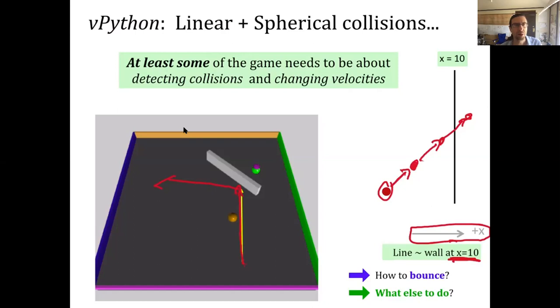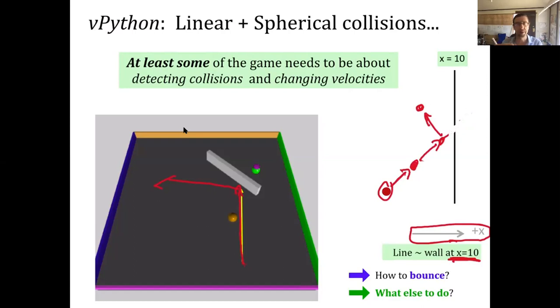Once we go through the wall and x is greater than 10, we can erase what we just did very quickly, reverse course, and put a new ball in that position. This is typically the way collision detection works: we calculate what our new position would be.